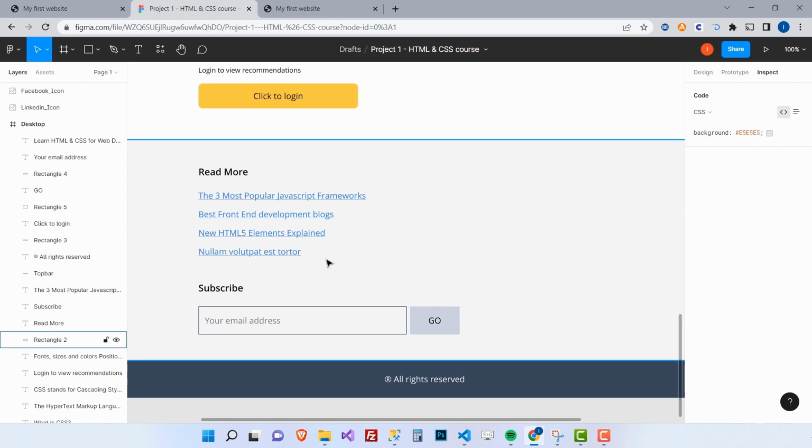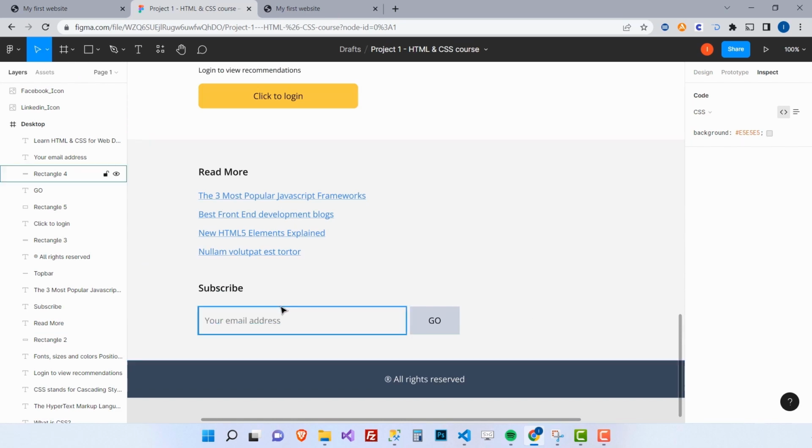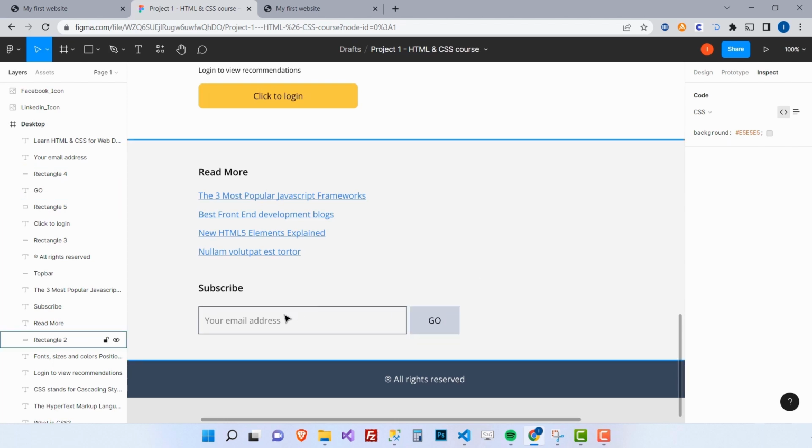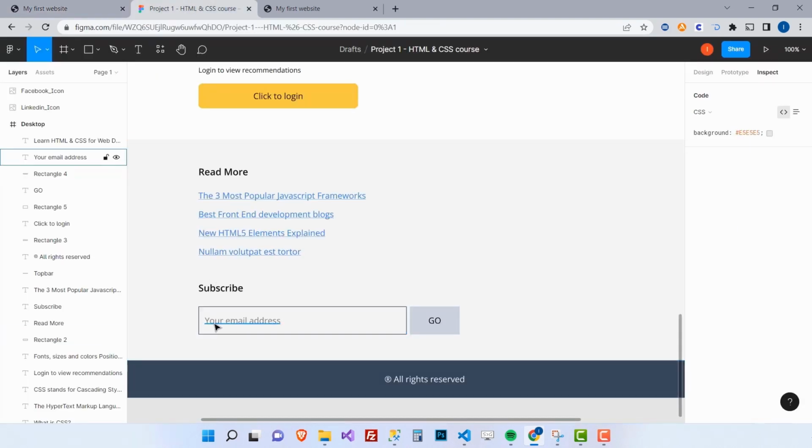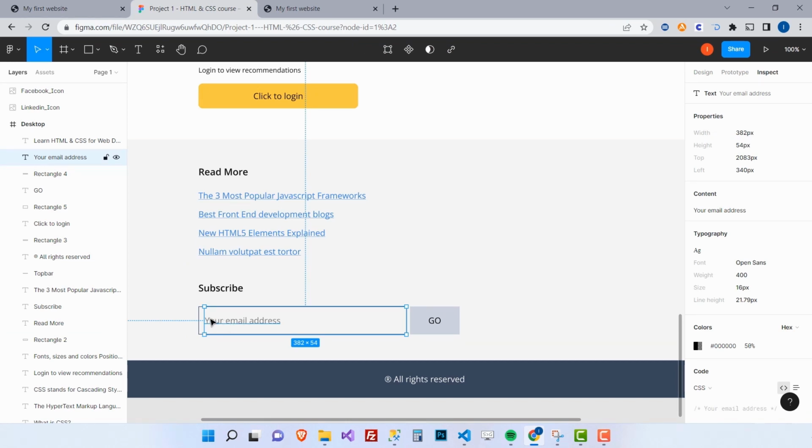As you can see, we have a bigger height for both the form field and the go button. We also have padding here. If we go back to the original version, you see that when we click here, this is almost touching the borders. And right here, we have a little space. If you select the text, you see that we have 12 pixels of padding. So let's set this now.